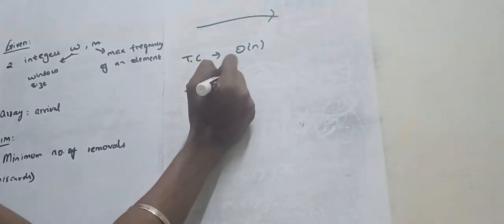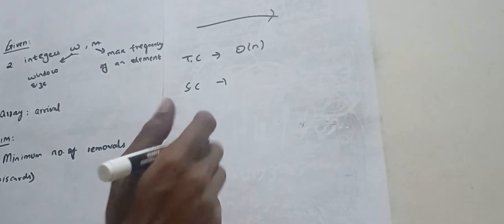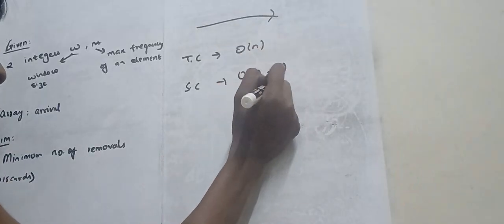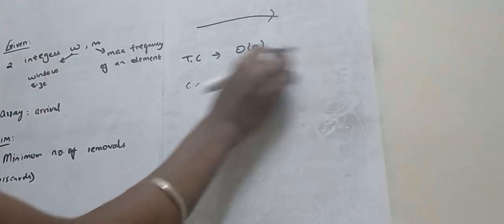And space complexity again at worst can be O(n), because first of all we are already using an array to check if the current particular index is accessed or not, so that would be one O(n). Along with the sliding window, in the worst case it would be O(n). So n plus 2n, O(3n), but again as per standards O(n). So this is the approach, that is, the time complexity and space complexity.